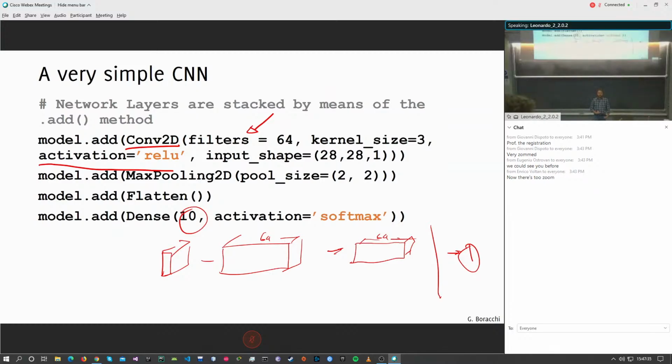Can you see this now from the notation in Keras? And you need to specify the input shape for the very first layer. Then you don't, because if you stack multiple convolutional layers, the input size is going to be the size of the output of the previous layer. Okay?